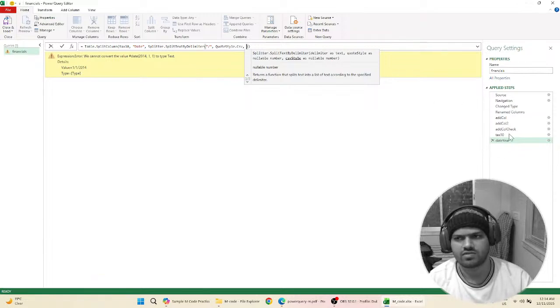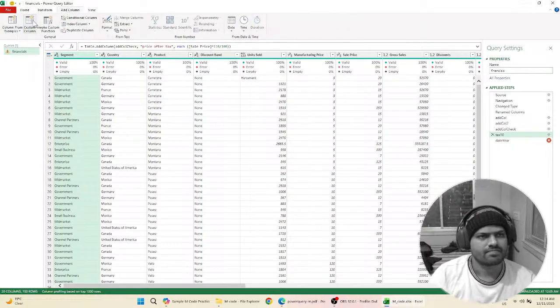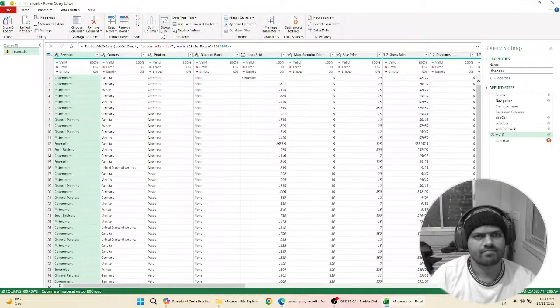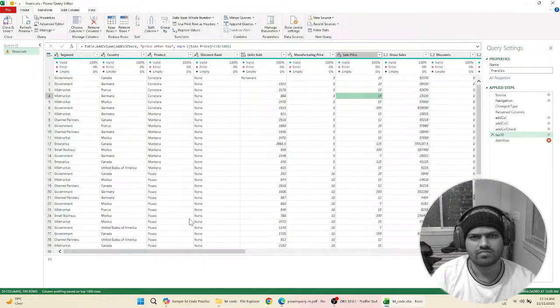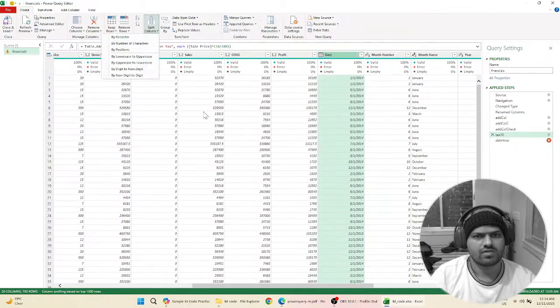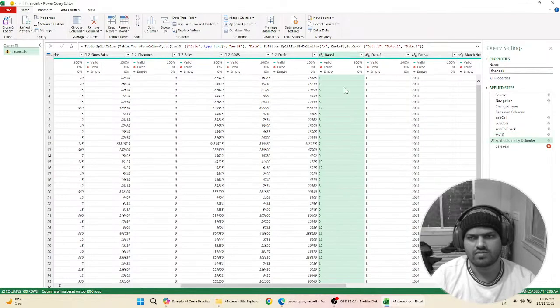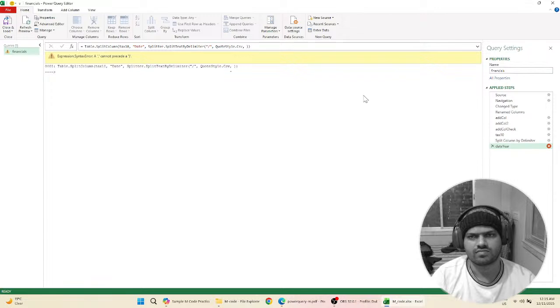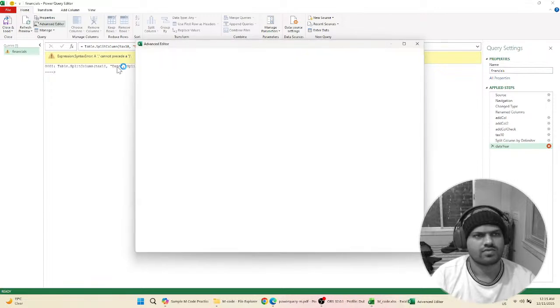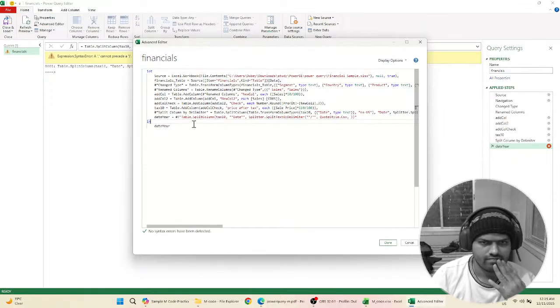That's wrong. Let me just do this once again, no problem. We are learning, that's okay. Split column, by delimiter, insert. Okay. So now code style CSV and then okay.